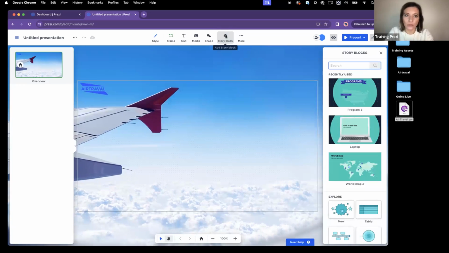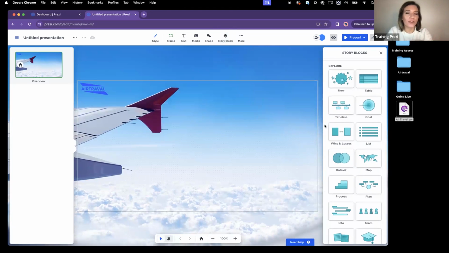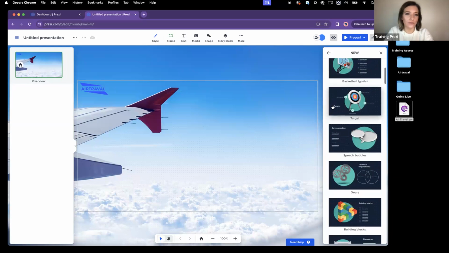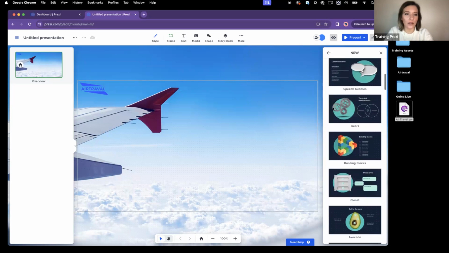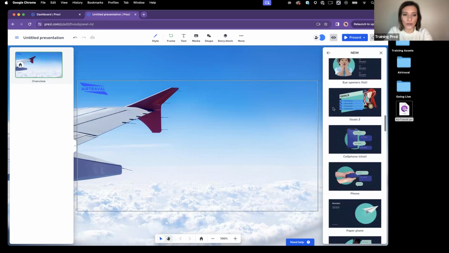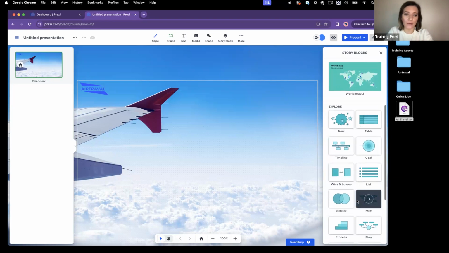And if you've not used story blocks before, story blocks are a fantastic way to build structure into your presentation when you're building from scratch, because they're pre-made visuals and pre-formatted text boxes, diagrams, and things like that, that save you a lot of time in putting nice visuals without having to build from scratch. So these can be a huge time saver, as well as some really nice visual options that you can add in. So you'll see each category has anywhere from 10 to a few dozen different options for you. So you can scroll through and find something that's going to work for your presentation. Definitely would recommend that you check these out.